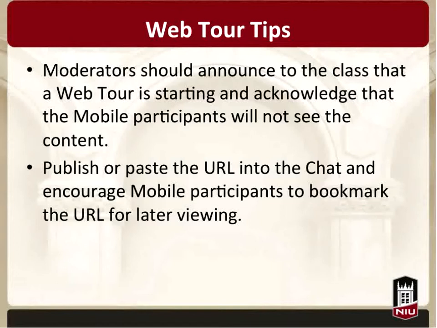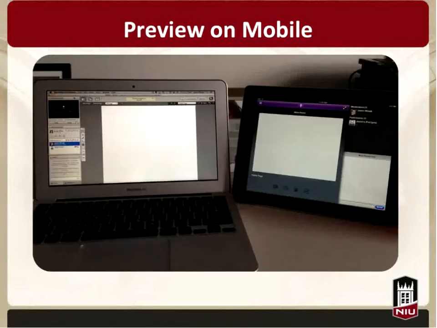Now, one thing that you can do is actually publish or paste the URL to the website that you're touring. You can put that in the text chat and then encourage the mobile participants to bookmark that to view it later. So that's a workaround you could do if web tour is something you absolutely had to do to accomplish your goals in that class. But overall, try to avoid that.